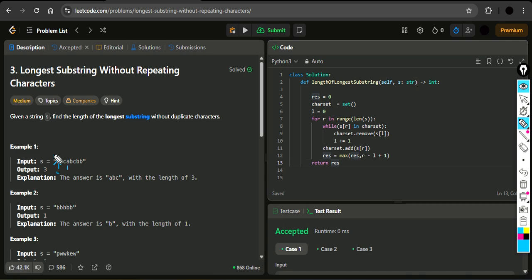We are going to keep on removing until this A is gone from the window, and then we are going to add this A in the window. So from B to A will be the unique window now. So this is the logic.